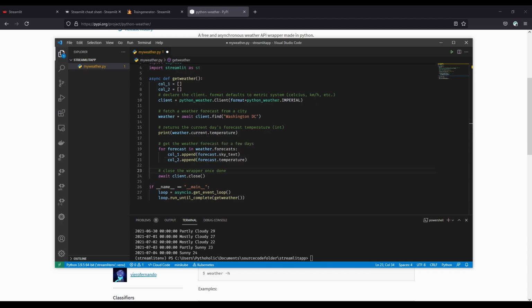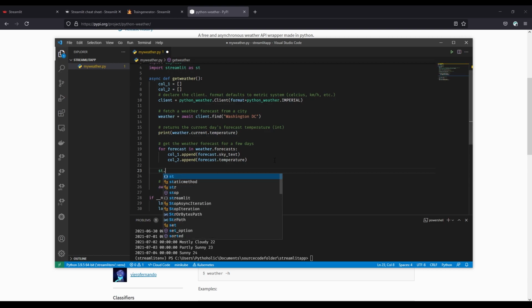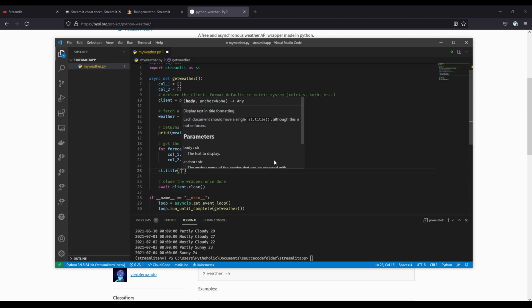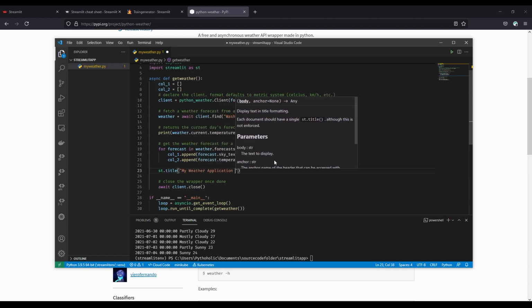So I'm creating a data set here, and this data set, what I can do is I can use it with my Streamlit application. So in order to create an application, the first thing that I will do is I'll create a title. So I'll give it a title here, st.title. You can use Streamlit title module here so that you can add a title for this. So my weather app application, we'll give an emoji here.